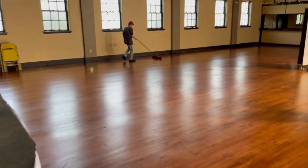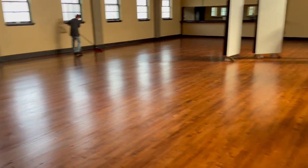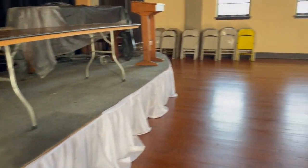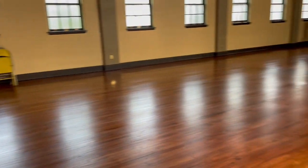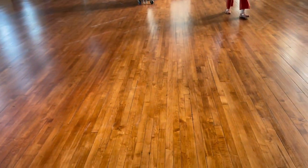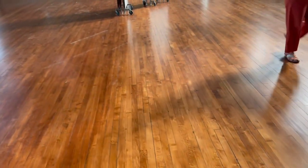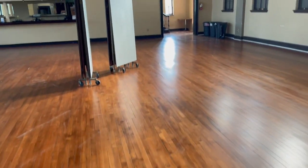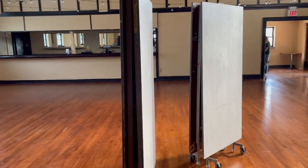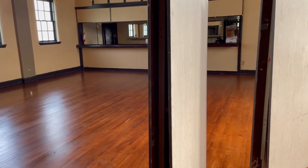Here is the space — this is the before. There's the stage I was talking about. We need to set up the tables: normally one big square around the perimeter, and then here in the middle two smaller squares with an aisle down the middle. Right now we're working on bringing all the big tables out to get the space ready for setup.